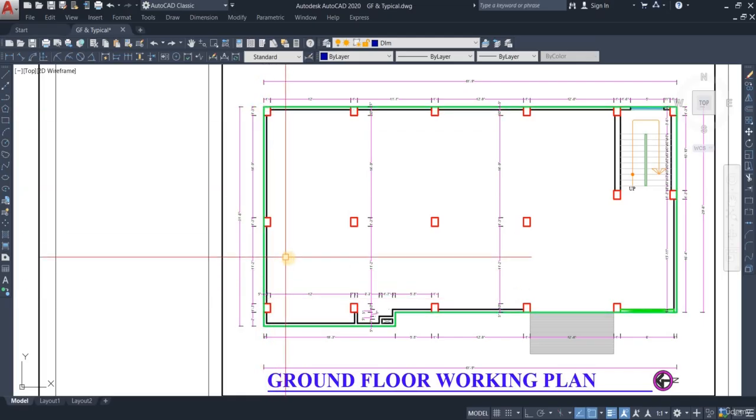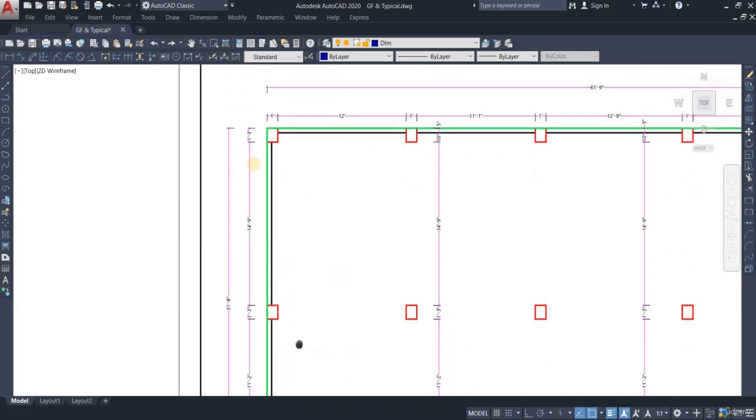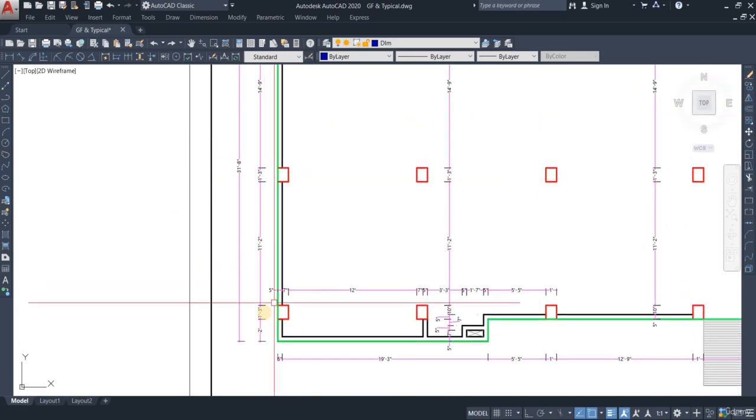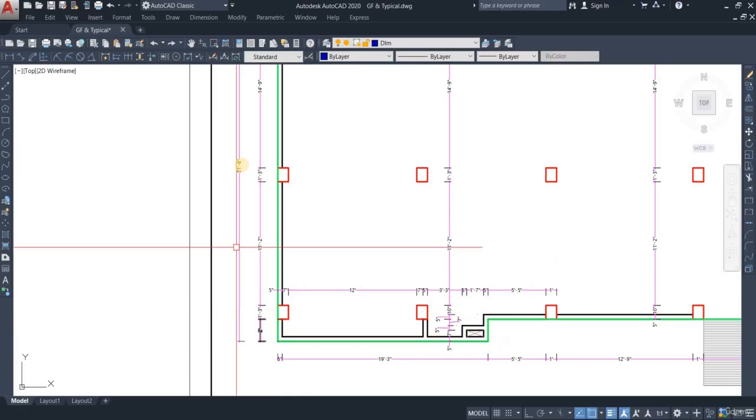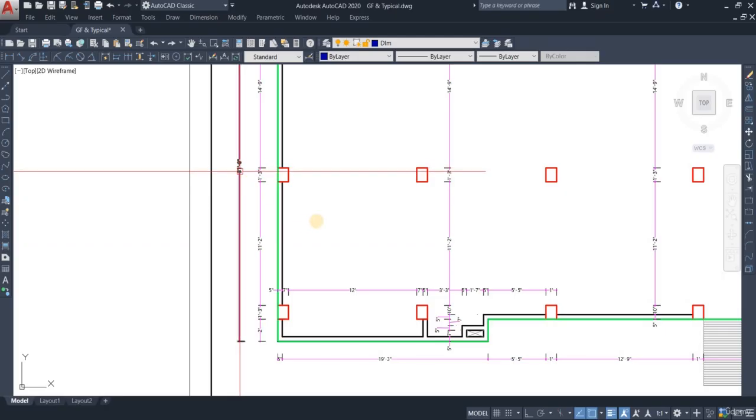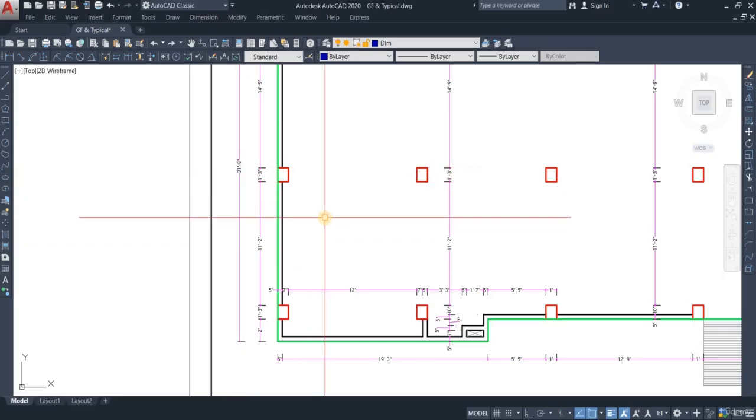Well, you can argue that you can get the column to column length if you look into this working drawing and add the numbers up, like this plus this plus this plus this plus this, you get the dimension here. Or another thing you can do is just cut this much out from this dimension that's given here. So either way, you'll have to do some calculation here.